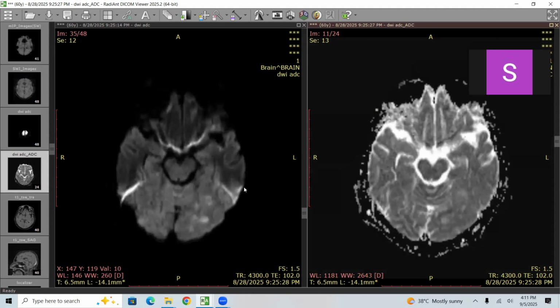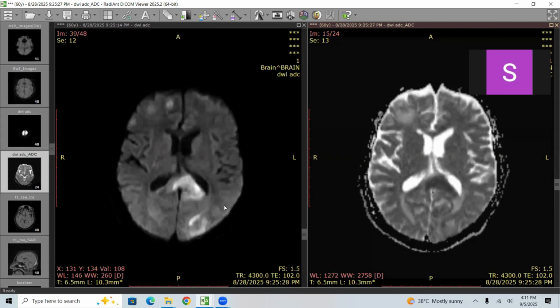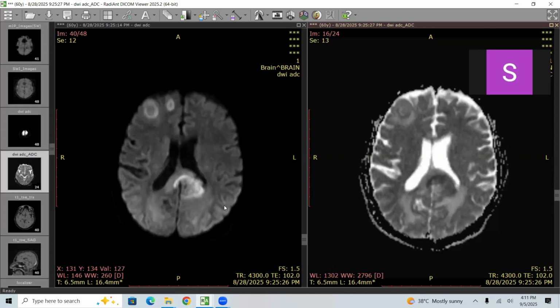Yes, one of the differentials can be, but less likely because there is no significant vasogenic edema. There was some vasogenic edema on T2 around these lesions. The answer would be no, these can't be abscesses. Why? It cannot be abscesses because it was not well defined, and abscesses show central diffusion restriction rather than peripheral diffusion restriction. That is the correct answer. If these lesions were abscesses, they would be showing central diffusion restriction because of the necrotic, proteinaceous contents, rather than peripheral diffusion restriction.